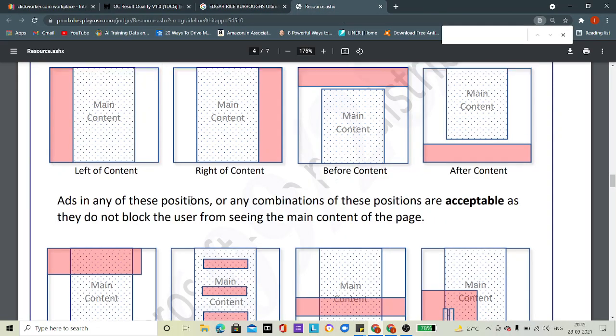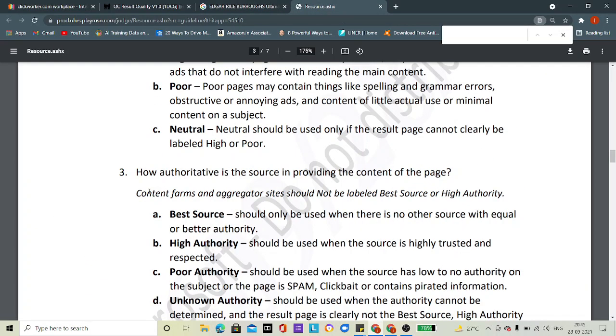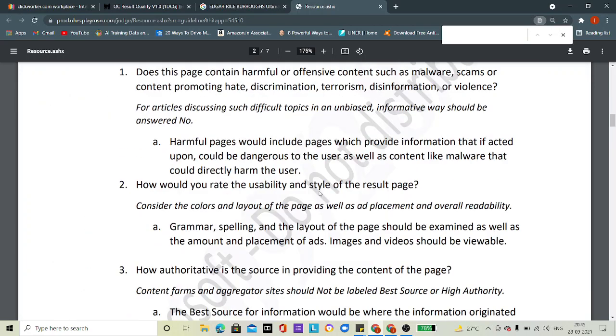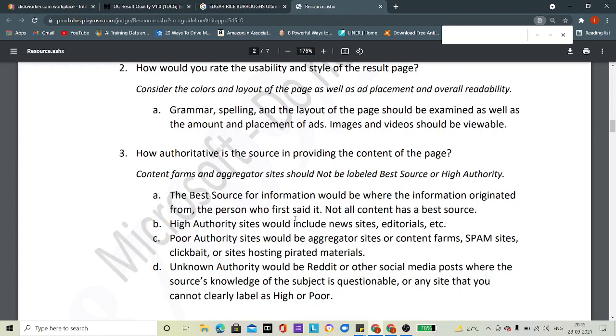So if you consult this manual again, then you can find which is the best source, which is the high authority. See here, news sites, editorials, these are high authority. Poor authority means clickbait sites, content farm sites, spam sites, aggregator sites, like the e-commerce sites, right? This is an e-commerce site. Content farms are like publishing some content.